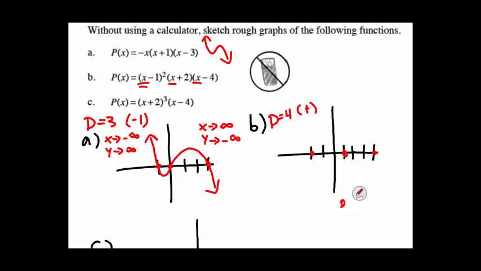So now, all we have to do is say, well, I know a positively oriented even degree polynomial is opening up on both ends. So now we're just going to try to draw that. So I know I'm going to start up here, cut through it, and then I have a double root here, so I have to hit it and shoot back off, and then I cross through again. And for our end behavior over here, as x goes to negative infinity, y goes to positive infinity. And as x goes to positive infinity, y goes to negative infinity.